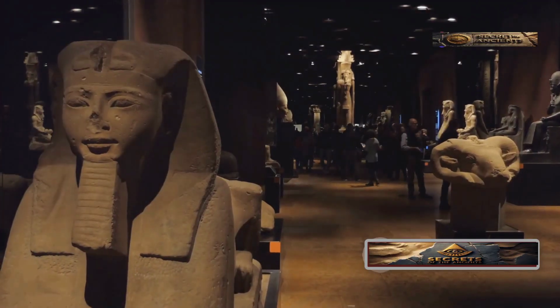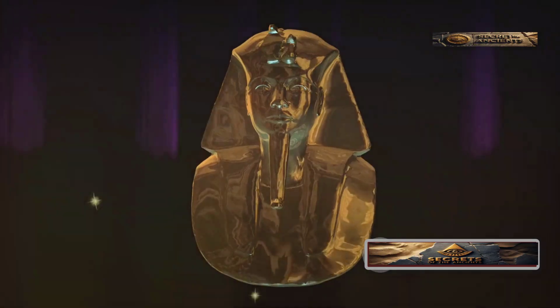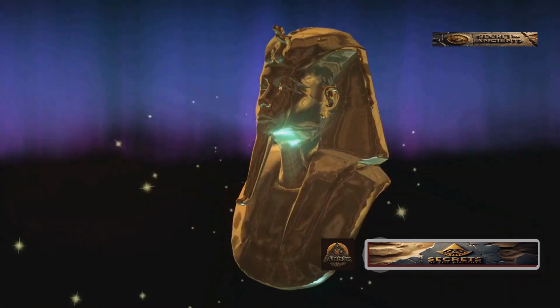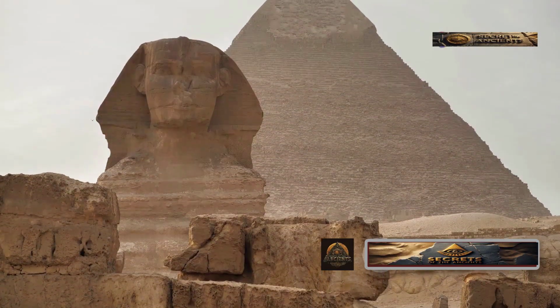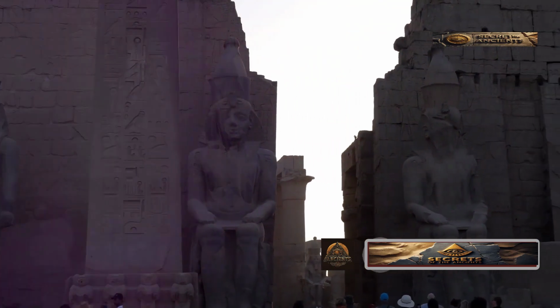The ancient Egyptians were masters of sculpture. They made statues that were nearly identical. Look at the statues of Akhenaten or Tutankhamun's sarcophagus and mask. Even when there were small differences, they were subtle. But in the case of the Sphinx and Khafra, the differences are major. Anyone comparing their faces in photos today can see they don't match.